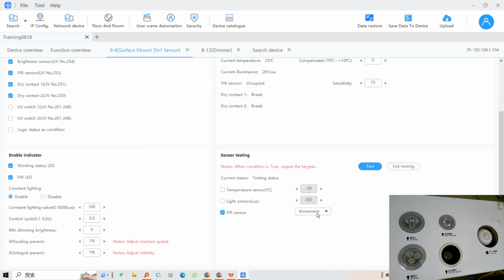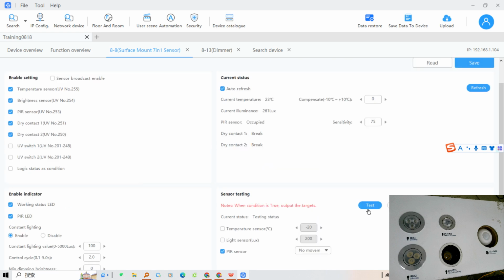And now let me change it to no movement, and then click Test. Okay, changed. After 5 seconds, the light turned off.